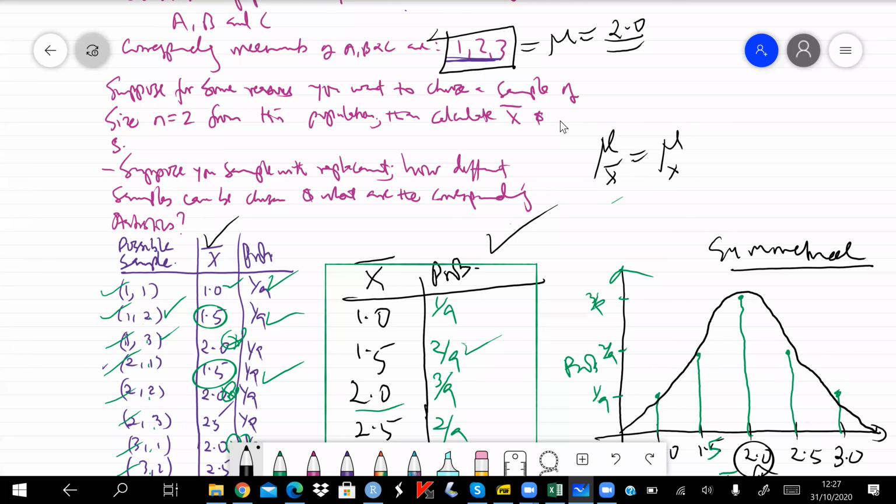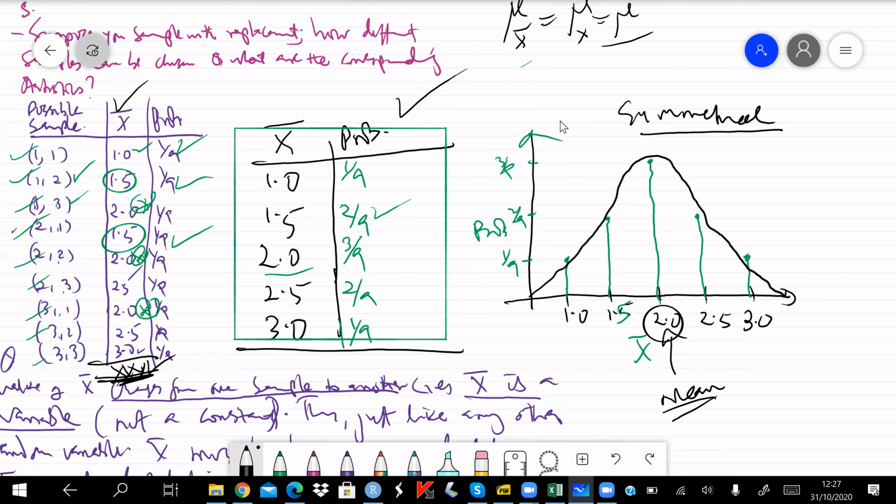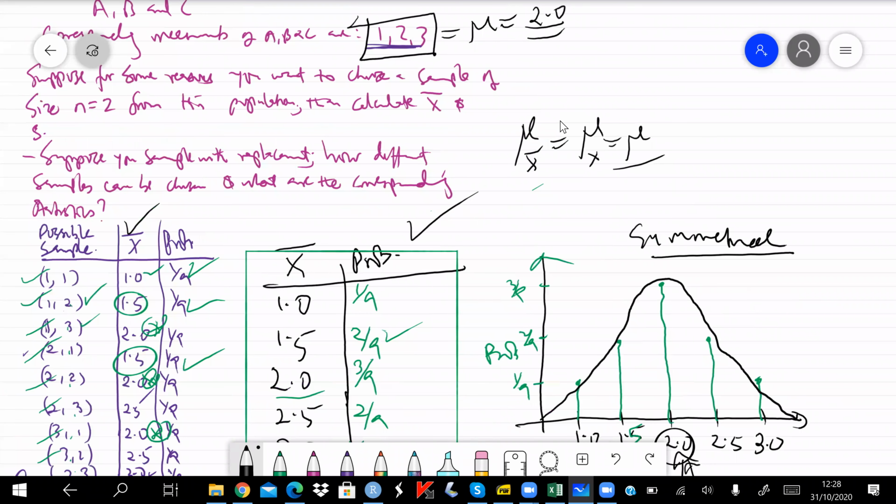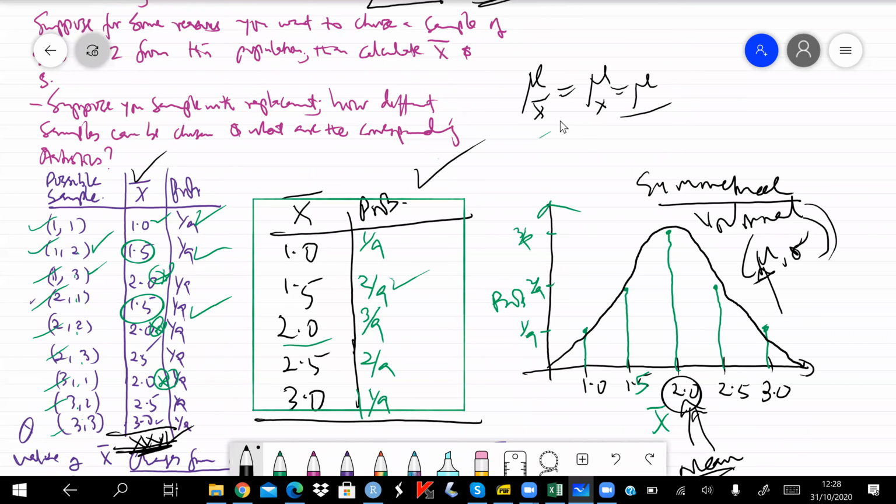Okay, so we notice that the sampling distribution of X bar has a normal distribution with mean equal to the population mean, and standard deviation, because the moment you say that it is normal, for the normal distribution to be fully defined, you need to know mu and sigma, or variance. So we have known mu is the same as the mean of the population. If you find the mean of these guys here, you'll get 2.0. What about the standard deviation? I want us to use our calculators to obtain the standard deviation of these two distributions.